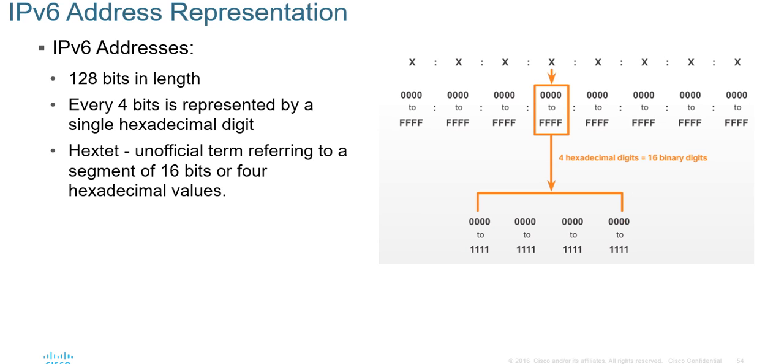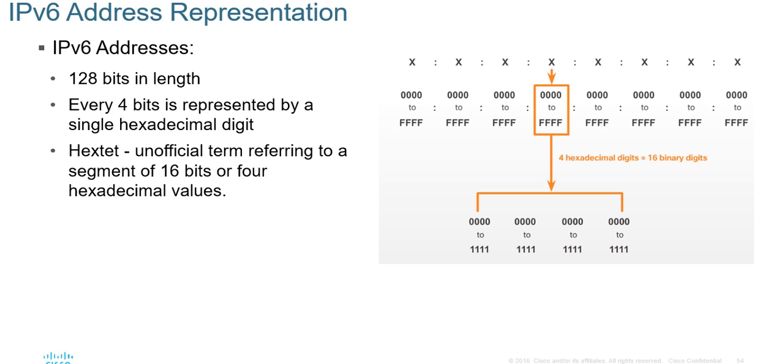Now IPv6 is complete with 8 parts, and each part is called a hextet. But this hextet is not official like octet with IPv4. You can call it hextet if you want. You can call it parts, because obviously there is no specific name given to the portions of IPv6. But you can call it hextet because you're using hexadecimal.